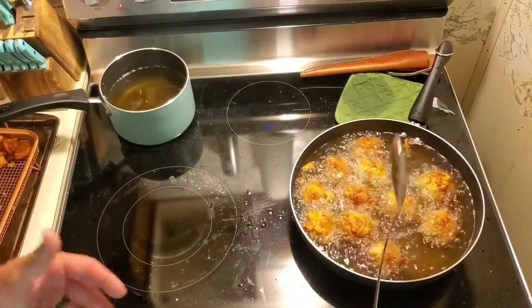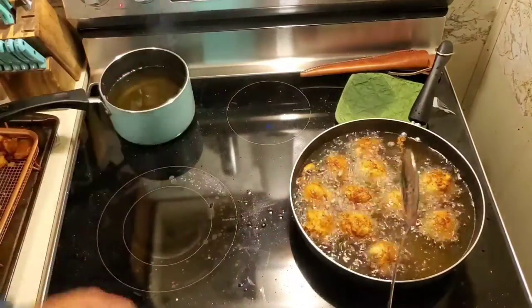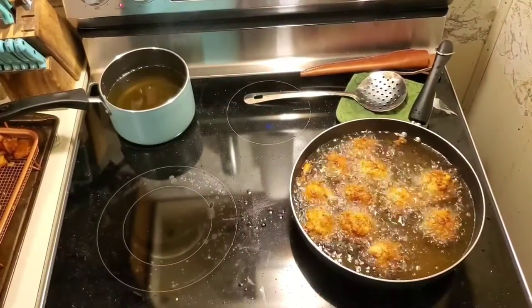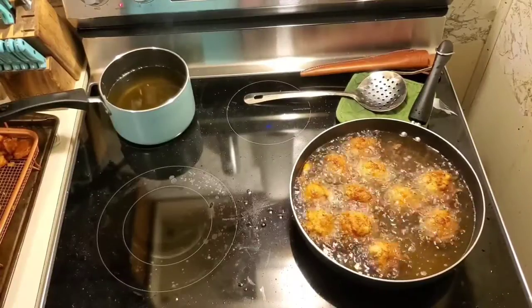You can do this with any kind of fish though. I mean, it can be freshwater fish, saltwater fish, any kind of fish you want to do this with, you can do it. But the reason I do it with a bluefish is a bluefish is not the filet mignon of the sea. So that's the reason I do it with this.